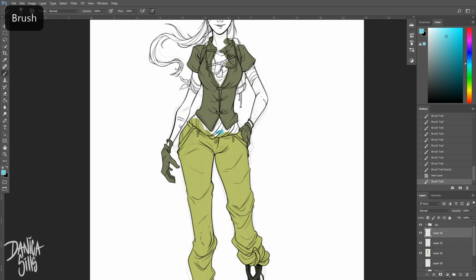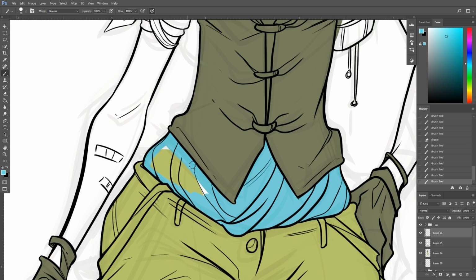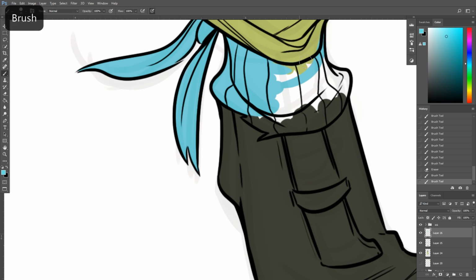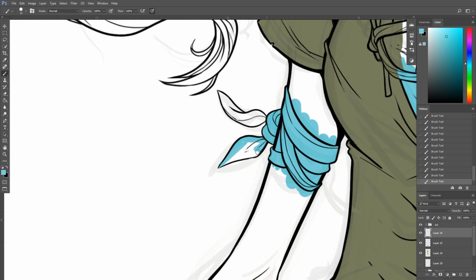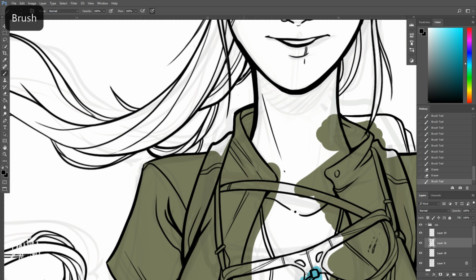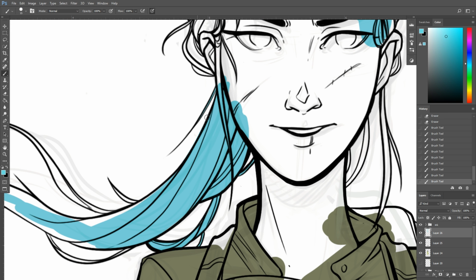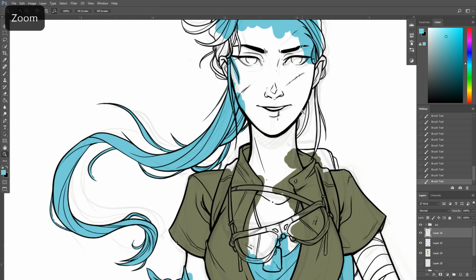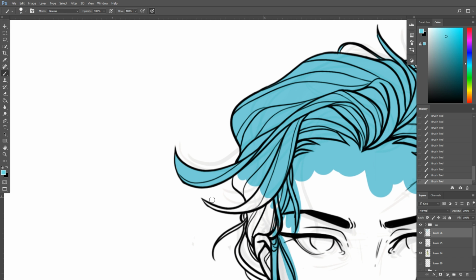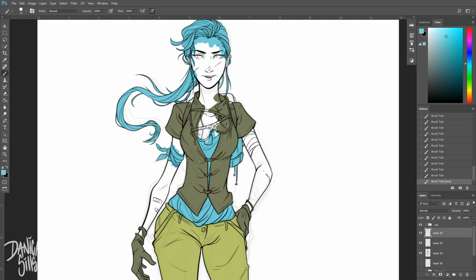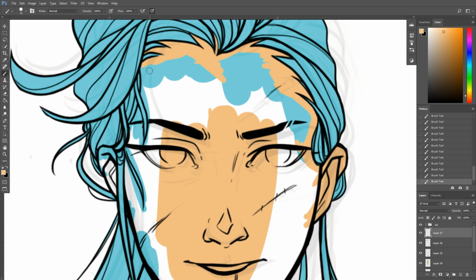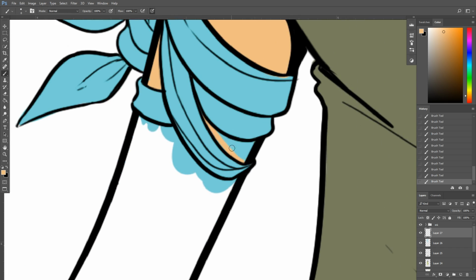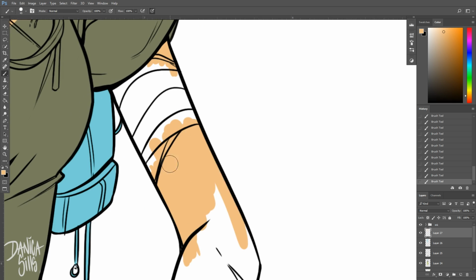I moved quicker, but I was more attentive to certain things that I knew would make it either look more polished or things that would make it look more sloppy. And I tried to avoid the sloppy things. I tried to make sure that there weren't any huge gaps and that I was paying attention to the overall shape of the lines that I was creating rather than being so quick that I wouldn't let myself re-edit things. And then I was prioritizing whether I would zoom in and fix things or not. And mostly I tried not to zoom in too close and fix too many things and just let myself move from one area to the next and be very single-minded with it.